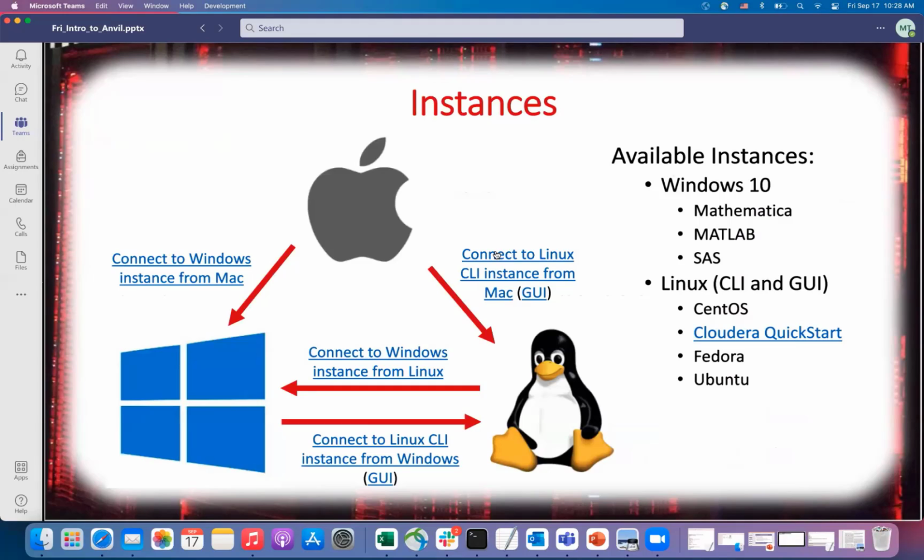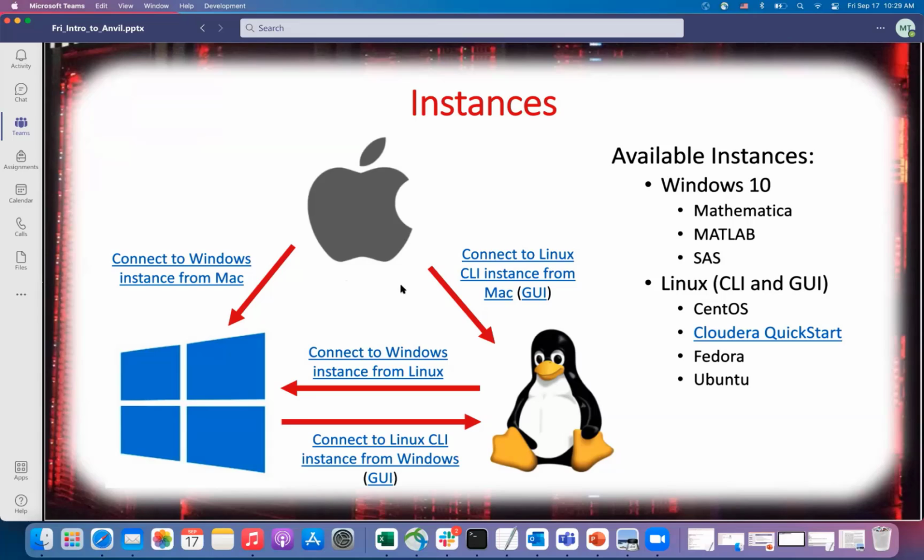For the instances that you can create, for example, I have an Apple Mac OS operating system, and I can create a Linux instance or Windows instance, etc. And I can connect from any of these operating systems, which are Linux, Windows, and Mac OS.